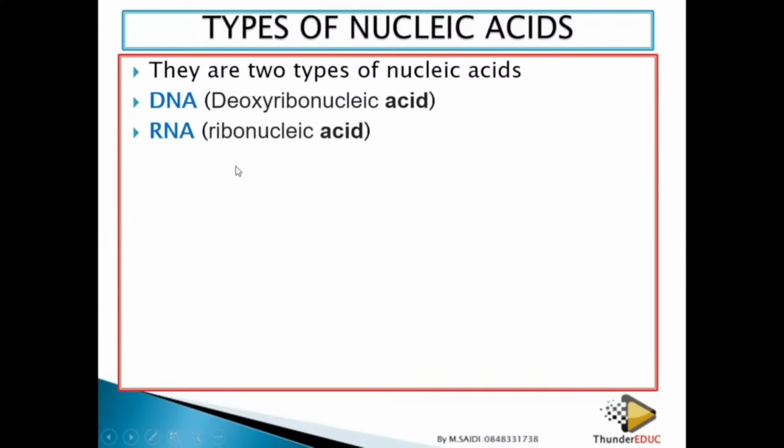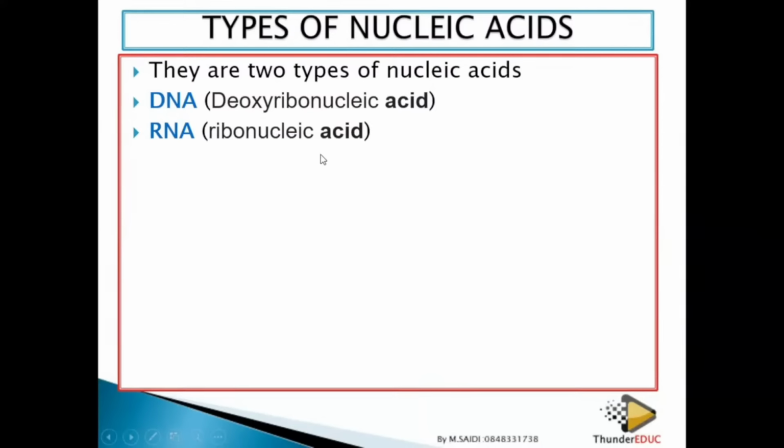That's the meaning. Then we have another type which is called RNA, which is ribonucleic acid. It is just a complete molecule. So when you are writing, don't say ribose nucleic acid, because this is not a sugar. It's a molecule which contains a sugar. So we say that it's a ribonucleic acid. You remove that SE. If you say ribose nucleic acid, your answer is going to be wrong. You're supposed to say ribonucleic acid.